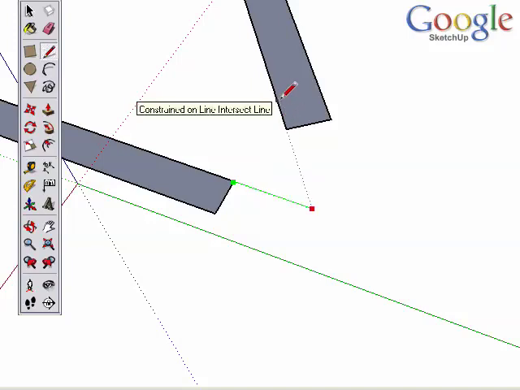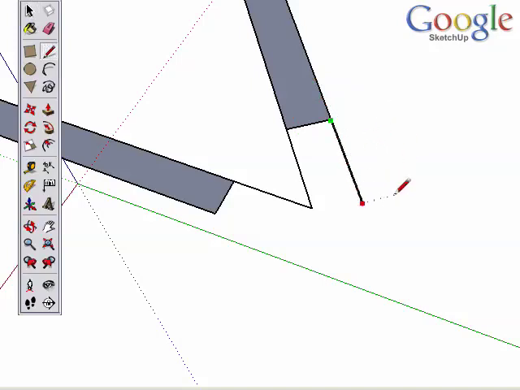Click to finish that line and draw the next line. Now, line up the other edges. This time, try hovering over this edge first. Hold the Shift key down to lock it, and click to start drawing your line. As long as you're holding the Shift key, we're locked to that edge, so we can then move around to find the inference we need. Remember, again, it isn't the endpoint, but the line itself in this case. Finish the edges and we've drawn the correct miter to join these two shapes.